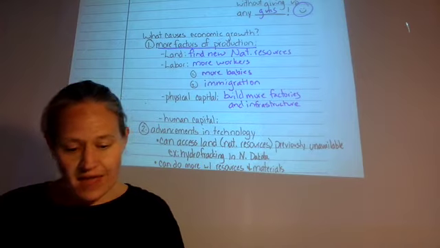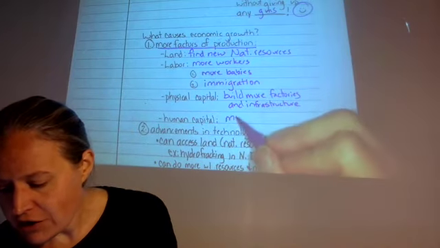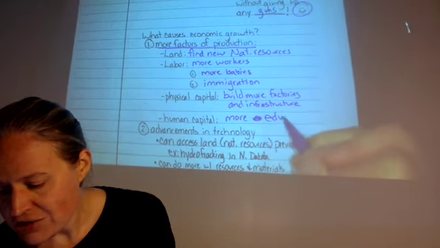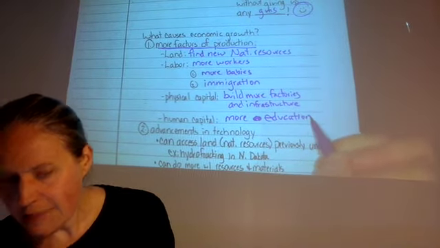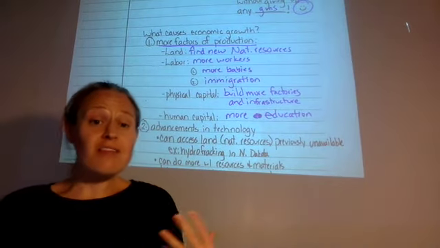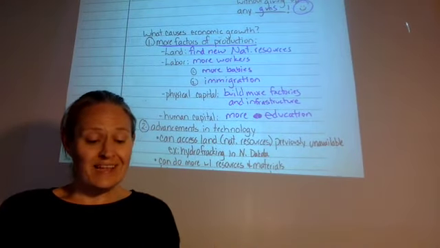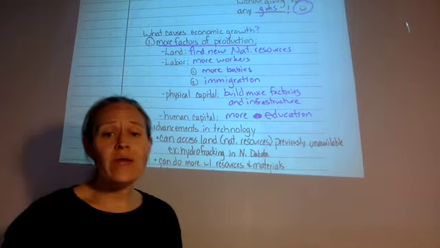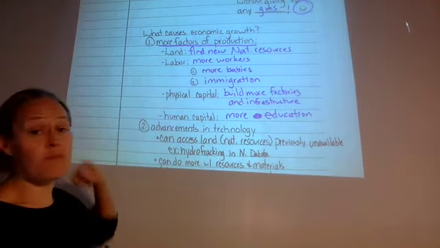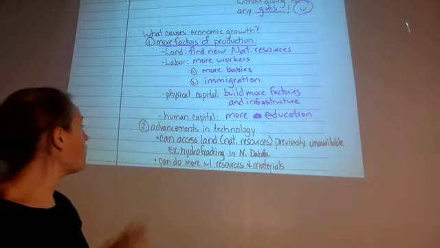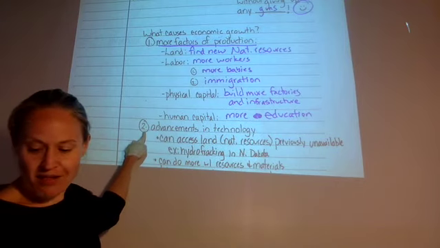All right, and then human capital. We build our human capital through more education. By educating people, they become more productive and more innovative, coming up with new ideas, and then we can grow our economy that way. So we can have economic growth by getting more factors of production, and we can have economic growth with advancements in technology.